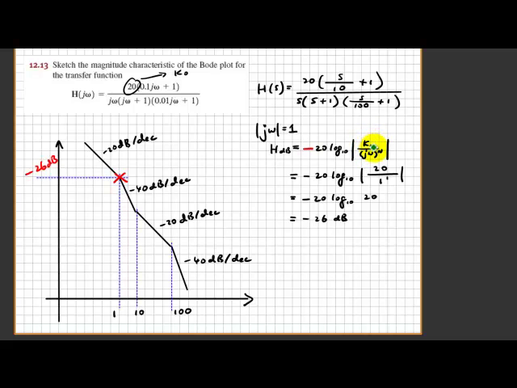So you have k0, which is indicated here as 20. Before you take this for granted, you have to make sure that the rest of the function is plus 1, plus 1, and plus 1. If it is more than 1, you have to organize it in this format before you take that constant, because that can be very, very different. So the 20 constant has to be in this format before you take that value, which I did: 20 divided by 1 to the power 1. So you have j omega equal to 1.